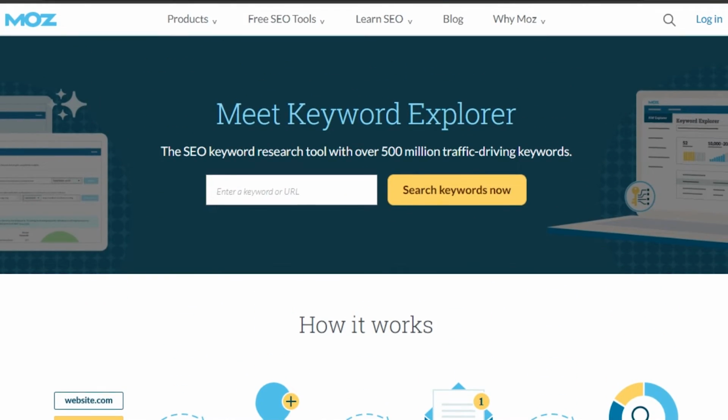Moz also has its own pricing plan, or you can sign up with your Google account or your email address. And then you just enter a keyword right here, for example, skincare or anything like that. Just search for it and it will give you the results. So this is how we use Moz.com to find low competition keywords. It's a pretty good platform for beginners, and I would suggest you guys check it out to find the right keywords for your business and to find low competition keywords.